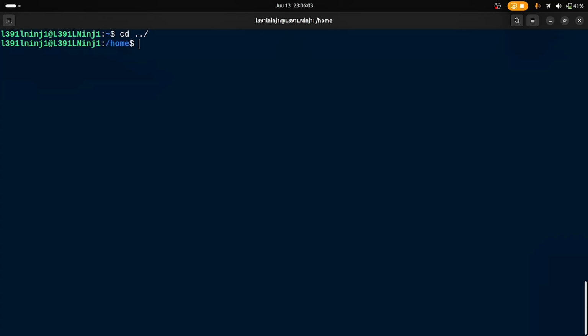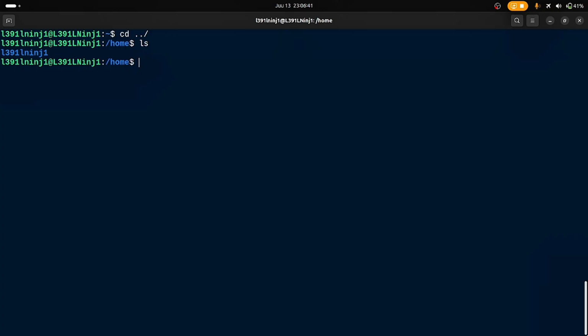As you press enter, you see now we are in the home directory, because we've told Linux move one step backward, and after moving one step backward, stay in that directory. That is why we are in the home directory. And if we list the contents of this directory with ls, we have only one user. So we simply move one step backward, and we told Linux, as you move one step backward, stay in that directory, don't go further. So we have moved backward.